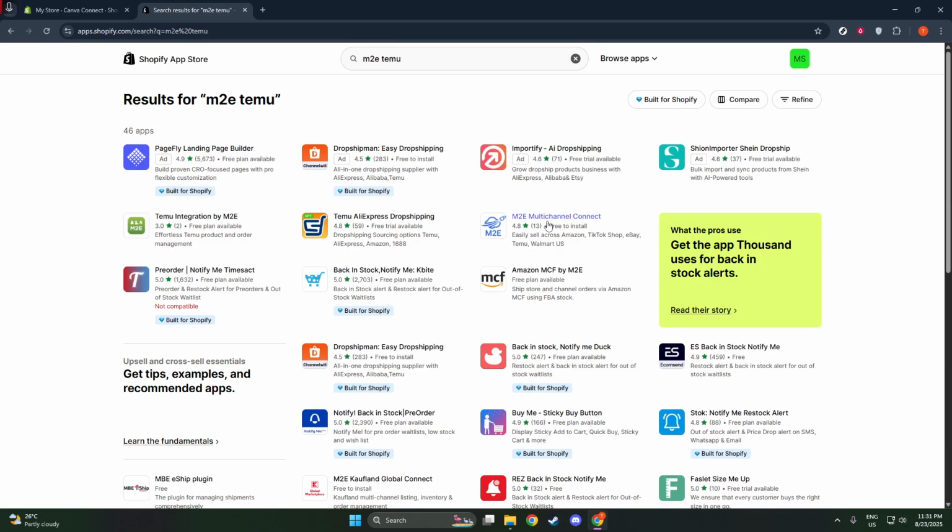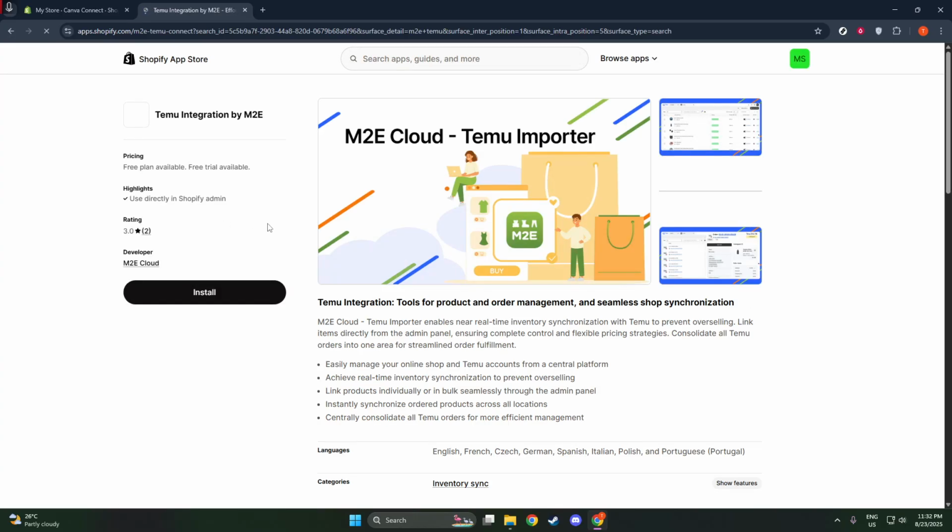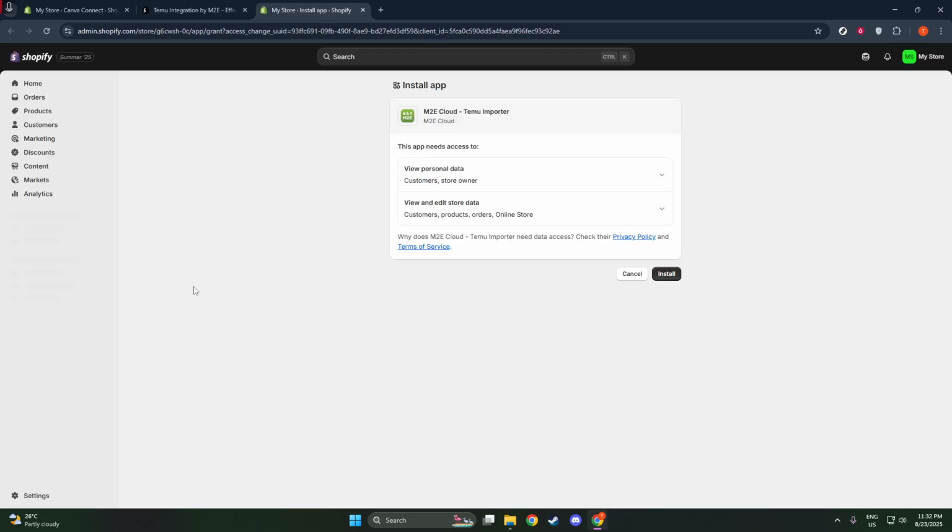Now, once you've hit the Install button, you might notice a prompt encouraging you to grant permission for integrating Temu with your Shopify store. This permission is crucial as it allows the app to access your store's data, ensuring a seamless connection. Make sure you carefully review the permissions and understand what you're granting access to so you maintain full control over your store's operations. The installation process should proceed without a hitch, providing you with all the necessary resources you need to get started with Temu.